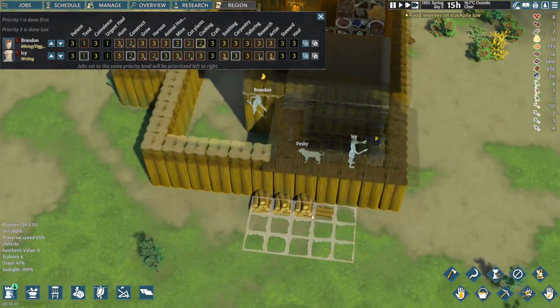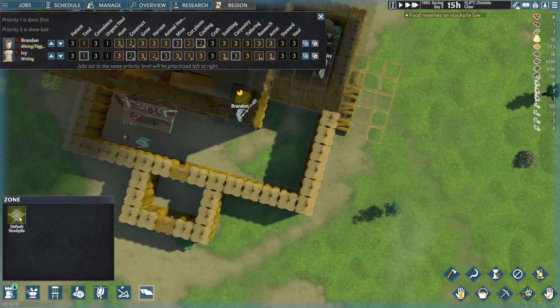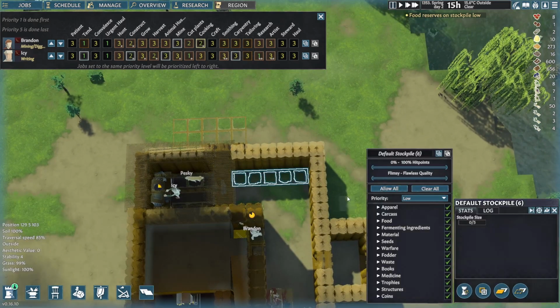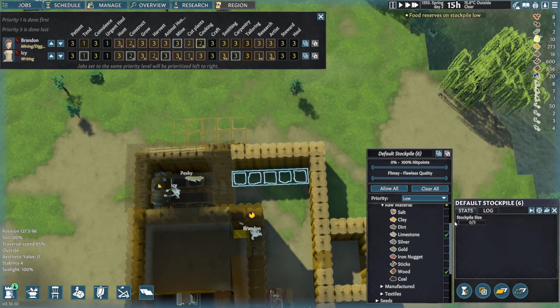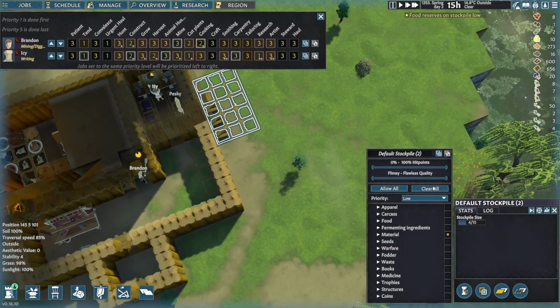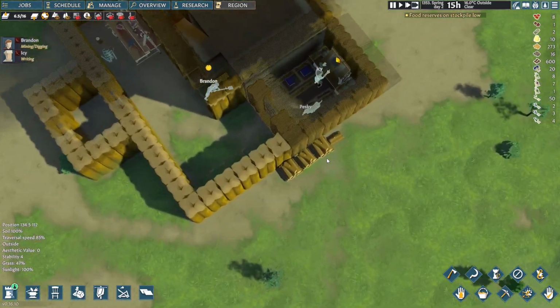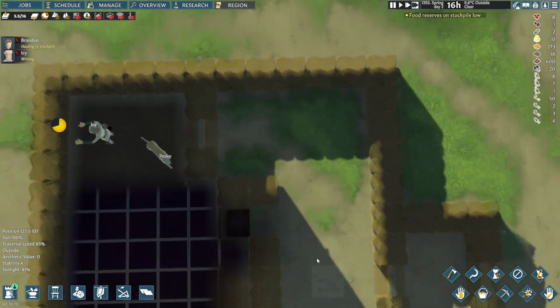I could bring this wood stockpile in, and maybe I will. So let's just do this. We'll make this stockpile. We'll clear all. And we're going to instead look for materials, raw materials. We'll put our wood there and we'll put our limestone there. And then we are going to deconstruct that one. And then hopefully we can start going from there.